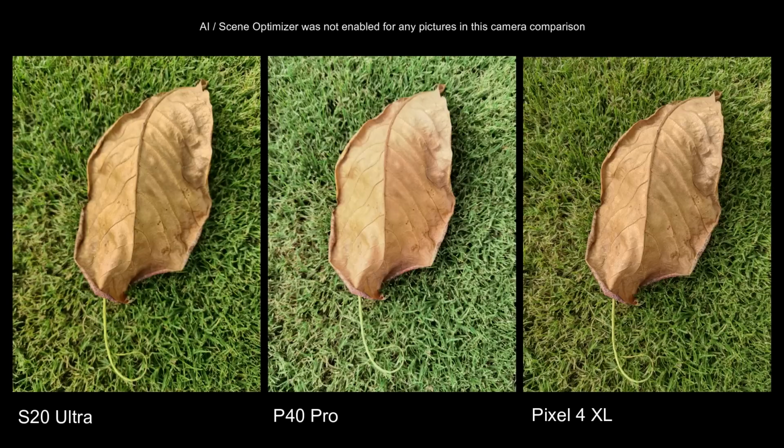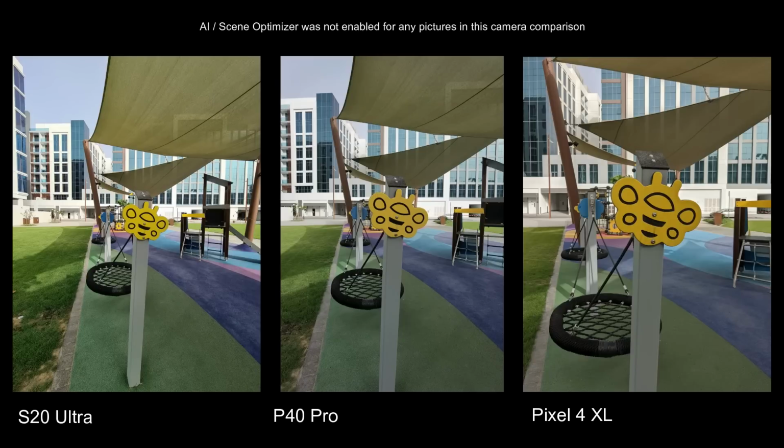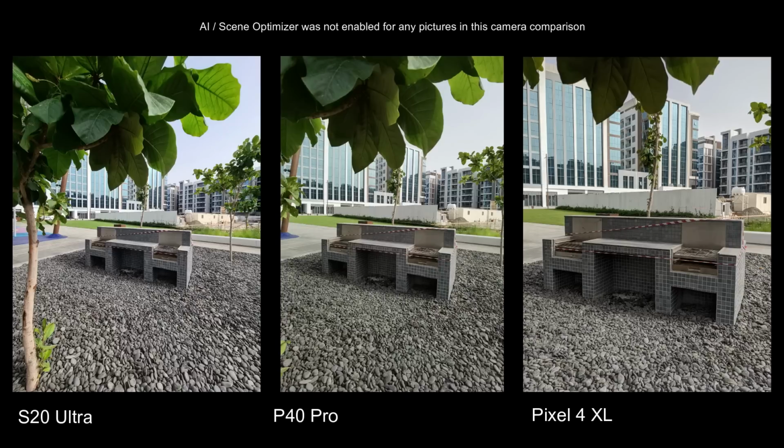Overall, outdoor colors look very nice on all these three cameras, and Pixel kind of loses the competition when you talk about the wide angle. S20 Ultra and Huawei's P40 Pro come bundled with the ultra-wide lens. Also, when you compare the ultra-wide lenses between S20 Ultra and the P40 Pro, you would notice that the ultra-wide lens on S20 Ultra has a much wider field of view when compared with the P40 Pro, because P40 Pro's ultra-wide lens is the cine lens, or a different aspect ratio when compared to the S20 Ultra. Besides the wider field of view, I think S20 Ultra and the P40 Pro capture perfect detail and perfect sharpness through their ultra-wide lenses in daylight.